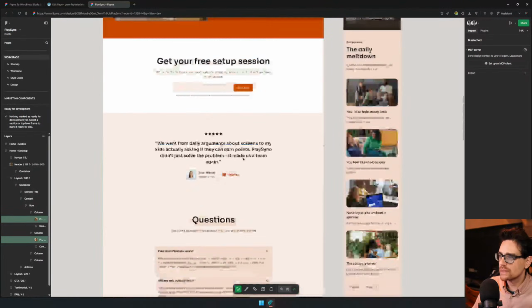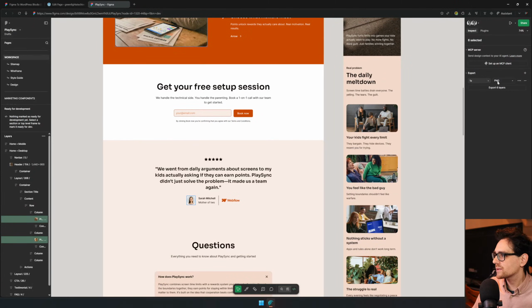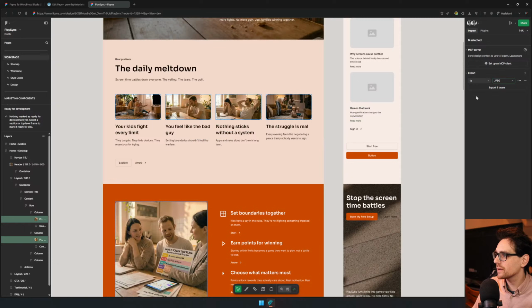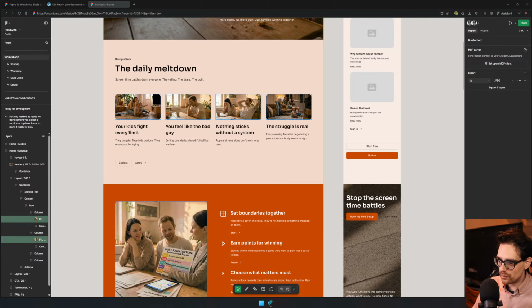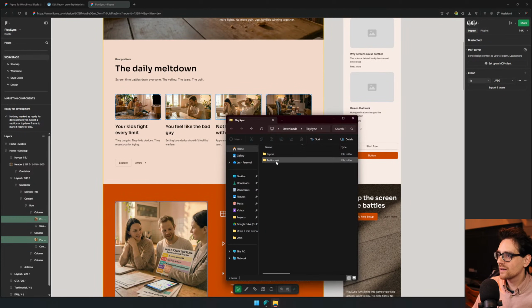Then hit export to PNG, can be JPEG because these are full images. Let's keep it at 1x size and export layers. Then we have our placing. We have the avatar image, so that's nice. Come on.